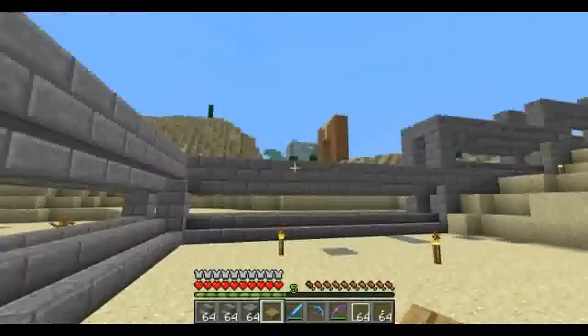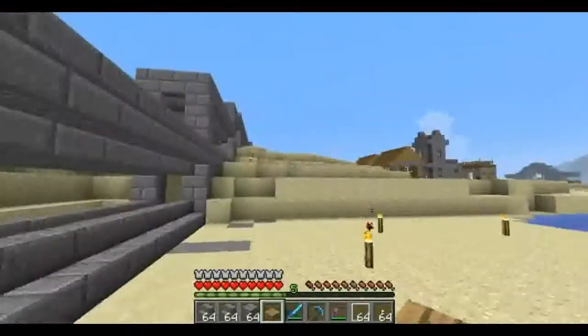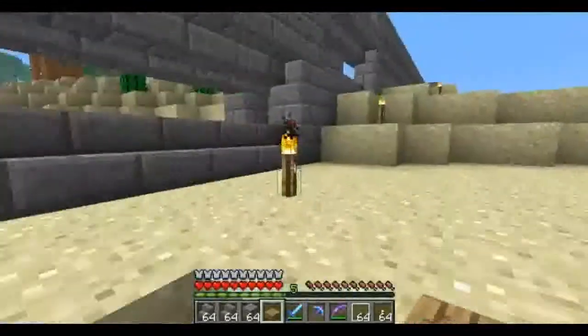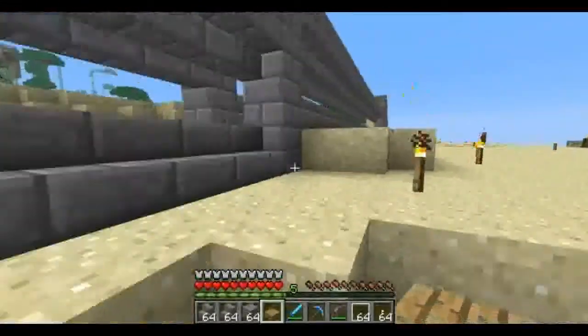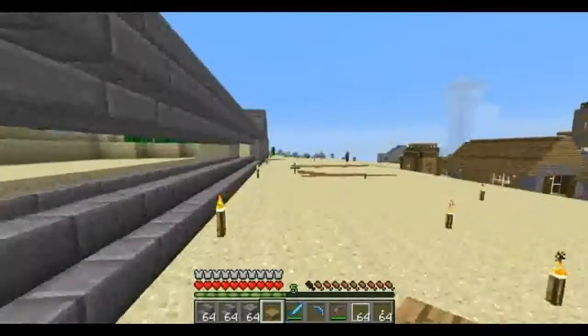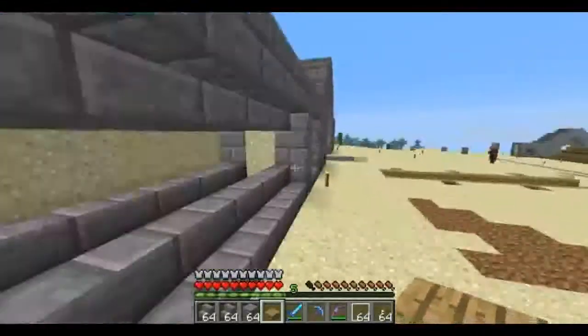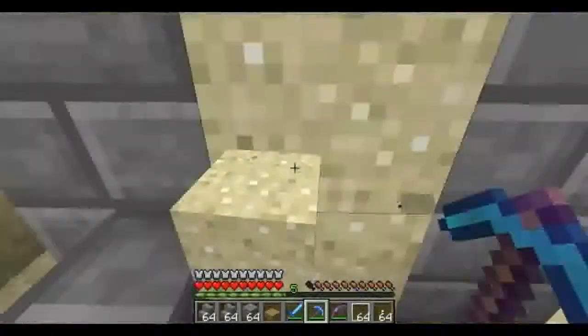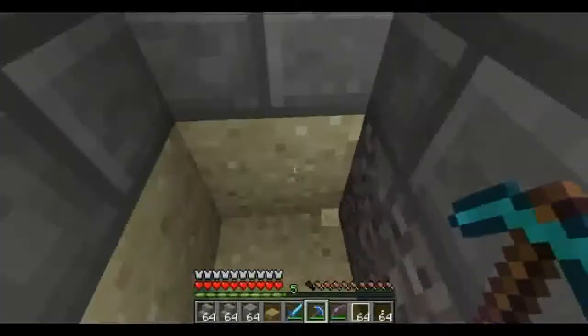And what I did for the different levels is I just went up and then did it and then went up again and did the next three, so on and so forth. All the way until you get over here, which I forgot to take the stone block. Super!